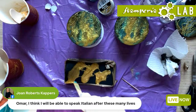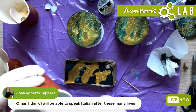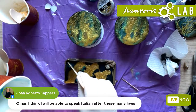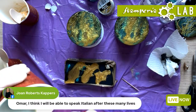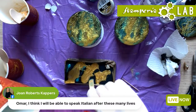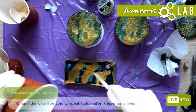And now I'm going to use this also. Now, another layer with turquoise.